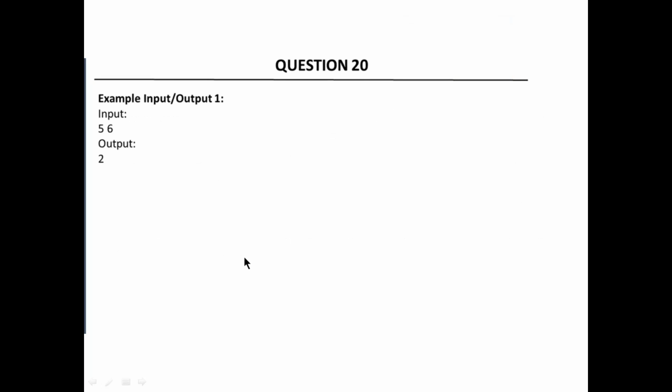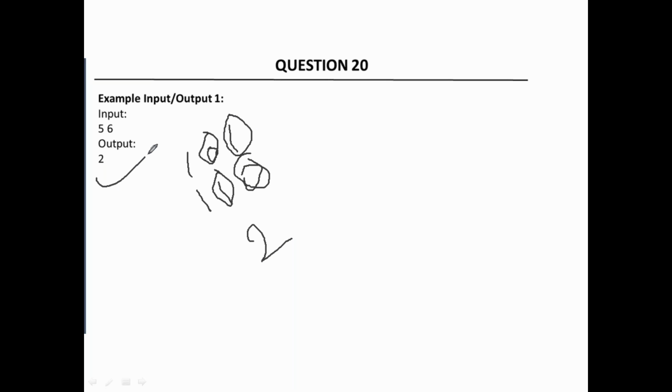Earlier we counted the same bits, right? Now we should count the different bits. That's it. Listen, for 5 you'll get 101, and for 6 you'll get 110. So how many bits are not common? We should change these two bits in 101. So totally we should change 2 bits in these two values.